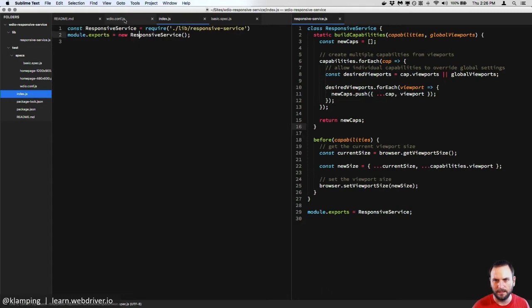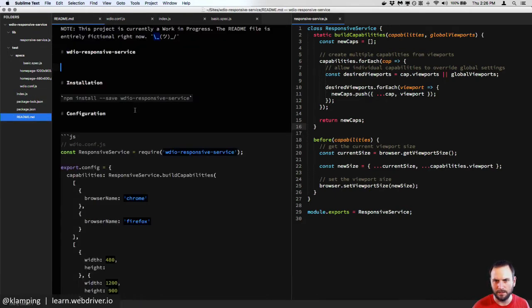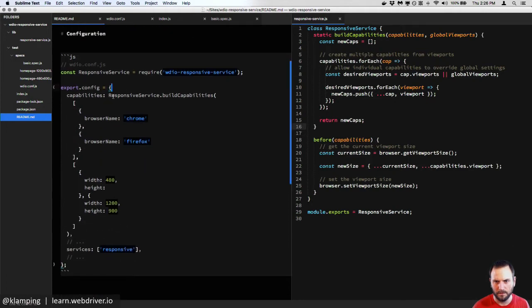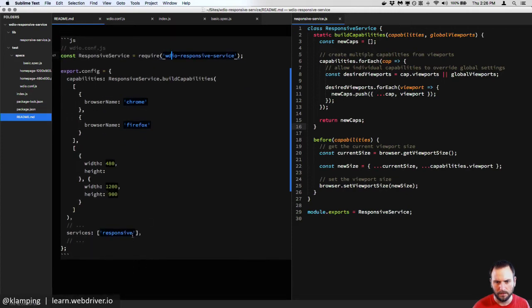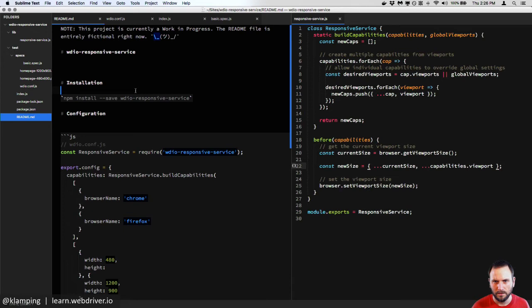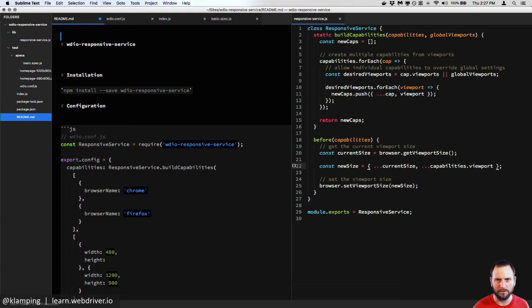And then the last thing I need to do is make sure that my README is correct. And then services, we'll just call it responsive. And that'll load it. The other way we could do this if we wanted to is new responsive service. But I kind of want to keep those separate because I'd really like to figure out a way to not have to make them set responsive service. Make them /u or whoever uses this. Okay. I can actually delete that. Maybe I should just keep the shrug in there. I'll just throw that at the bottom.